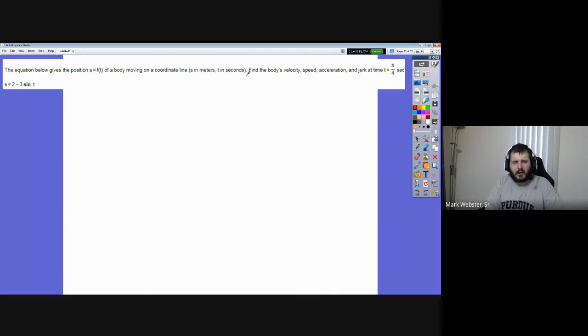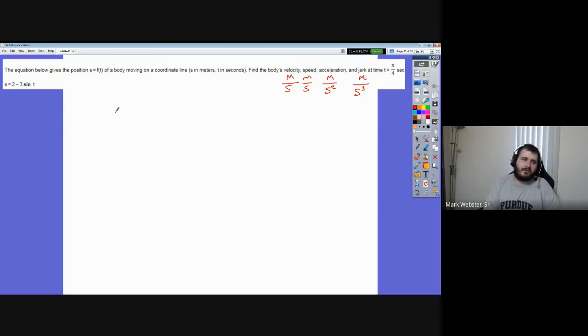So what's going to help us is if we start out by understanding what the units are. Speed and velocity are both in distance per time. Here it's meters per second, right? Acceleration, distance per time squared. Meters per second squared. And then that would mean that jerk is distance per time cubed. I'm kind of geeked about the fact that they included jerk here. That's great.